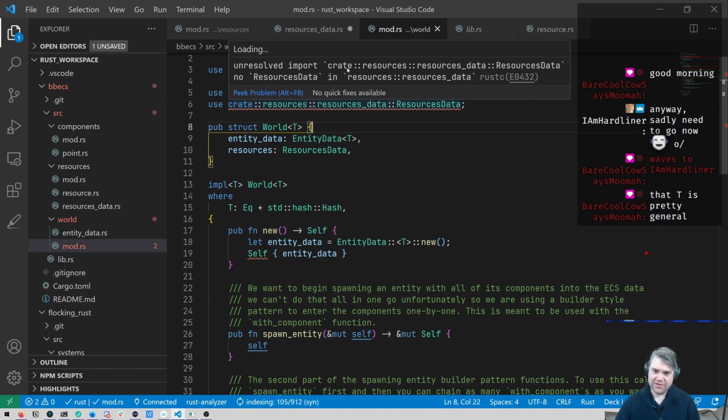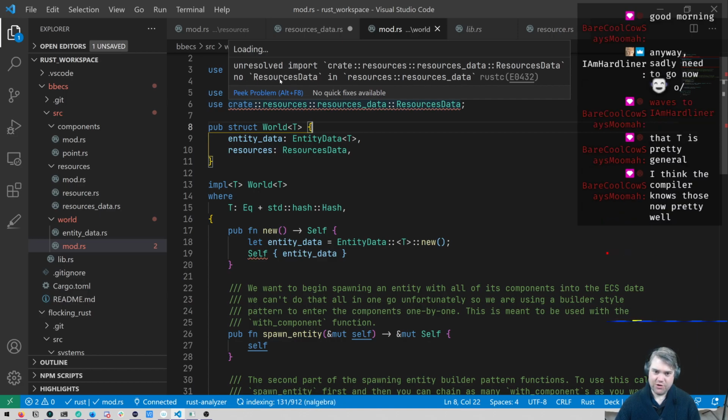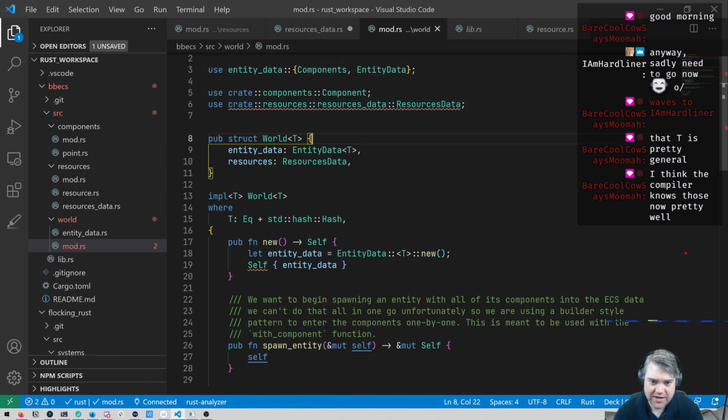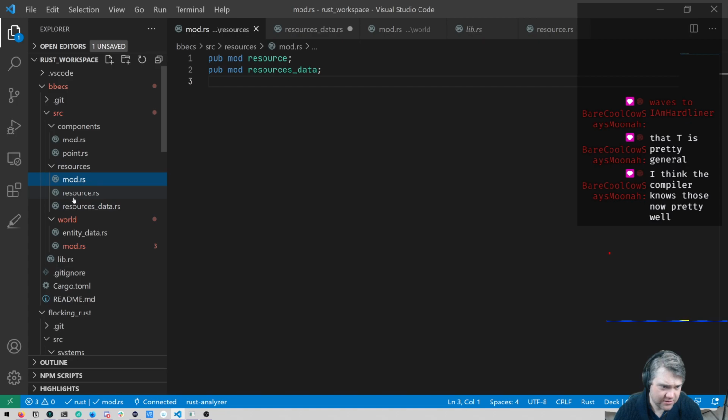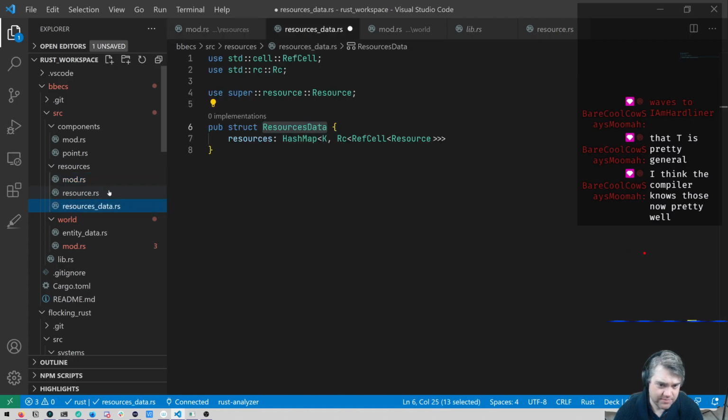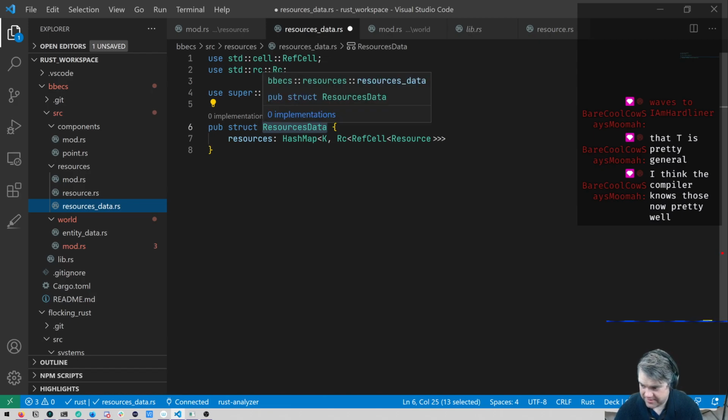Yeah, okay, so unresolved import, no resources data in, oh, I know what it, okay, hold on. So in resources mod, we have this pub mod resources data. Inside of here, we have resources data that has the pub struct resources data.